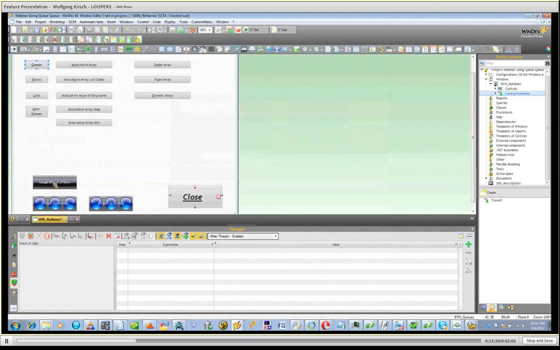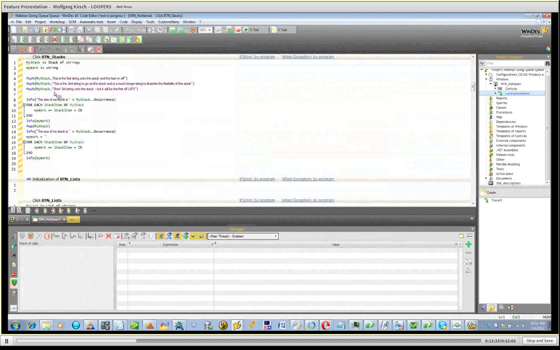Now let's go back and look at stacks. A stack is like a queue, except it's a LIFO: last in, first out. You use push to put things onto the stack, and pop to take things off of the stack. Again, a very handy thing. Clarion has an equivalent sort of function if you always add with a comma 1. So if you always add to the first, and then always delete from the first, you get this.